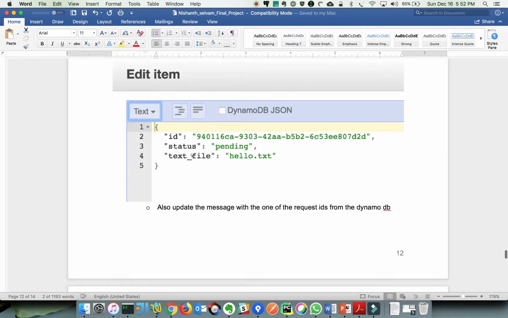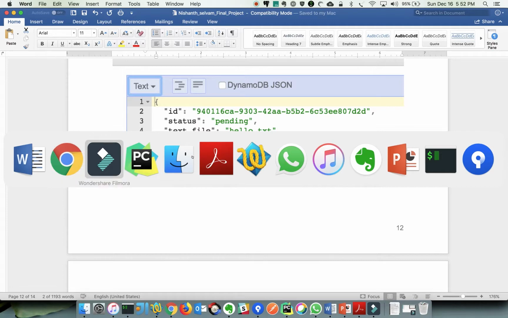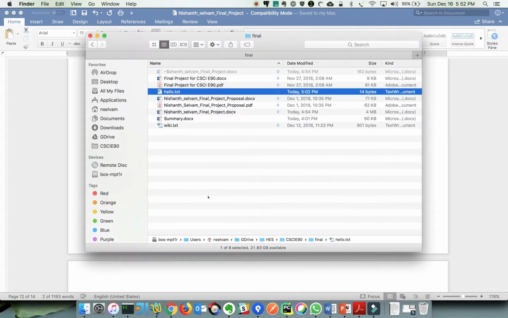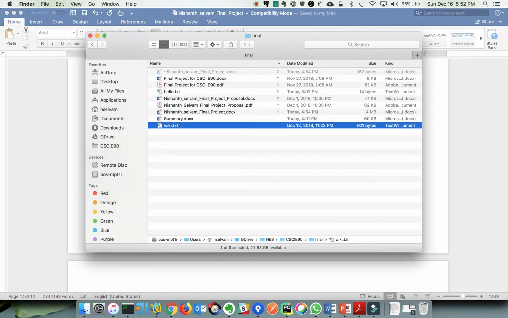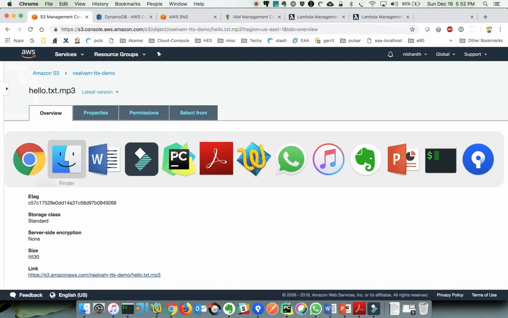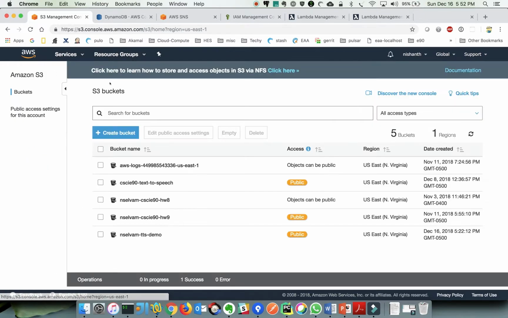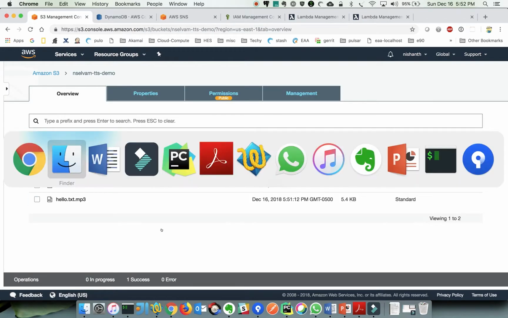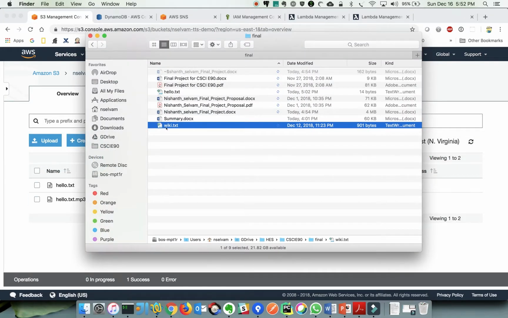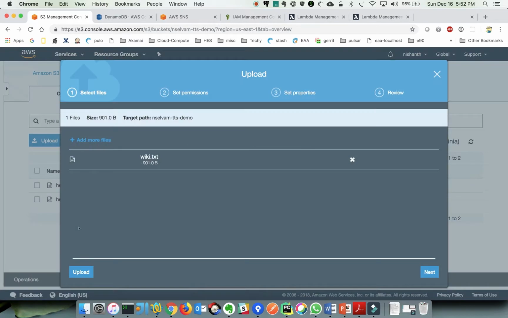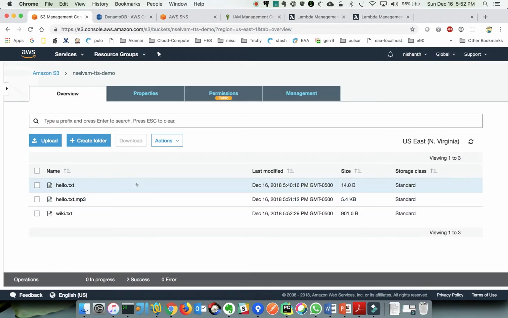So what I'm going to do is test this from scratch, from the beginning. I have a wiki.txt, which is some text that I copied from Wikipedia, and I'm going to upload it in our bucket. So I'm going to take that, put it here, upload.